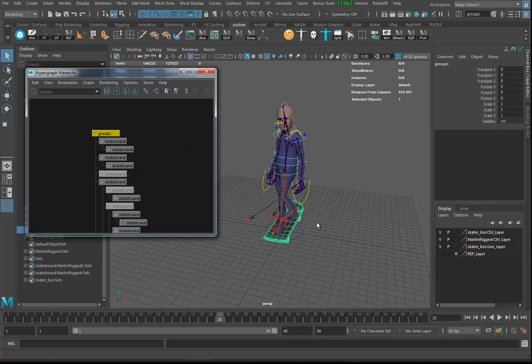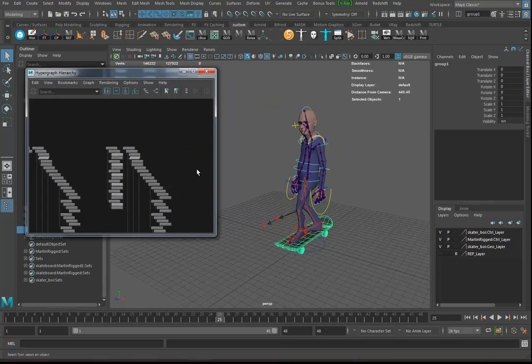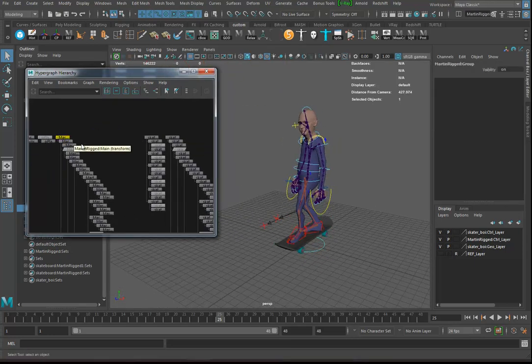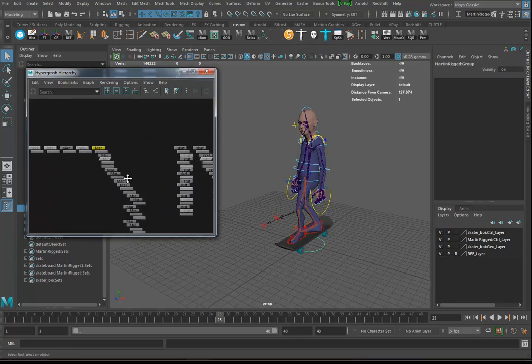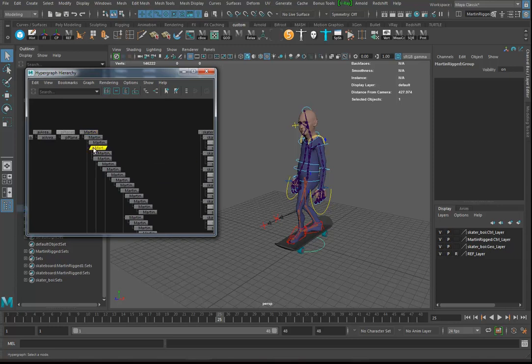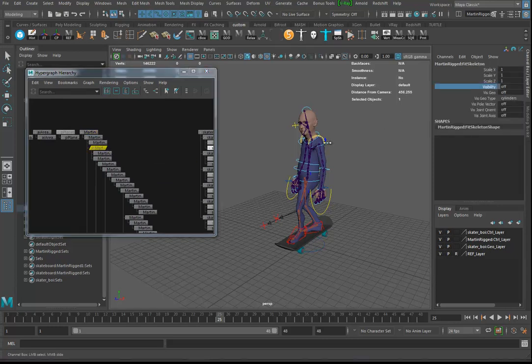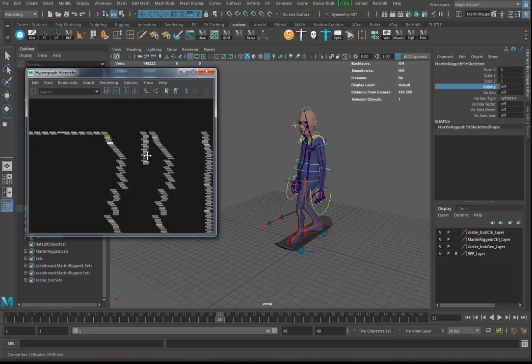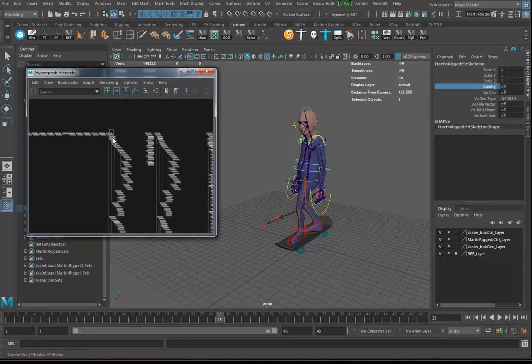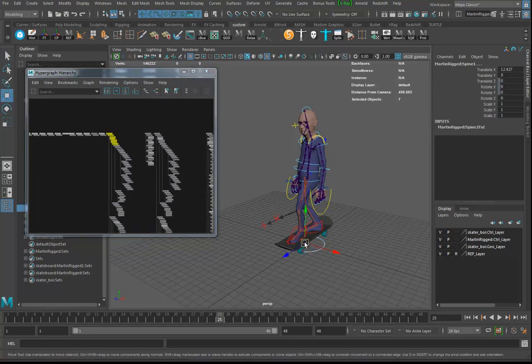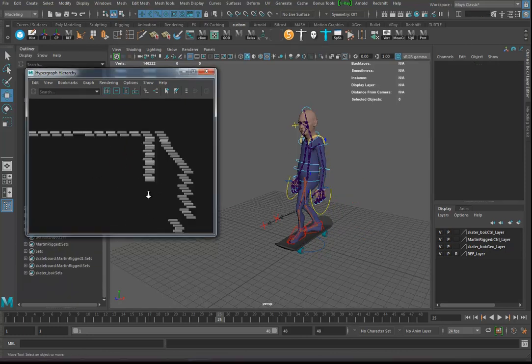Now I got to take a look at this group for the skateboard. Actually, there's one other thing that caught my attention. There looks to be two Martins. So if I go in here, there's some stuff hidden, and let's just grab this and turn visibility off. Human rig fit skeleton. Okay, I'd have to take a look in the original file and see if this is actually there. I'm just going to grab this and shake it around. It doesn't affect anything, so I'm just going to delete it. I don't think it needs to be there.